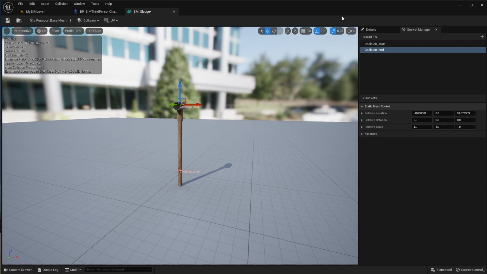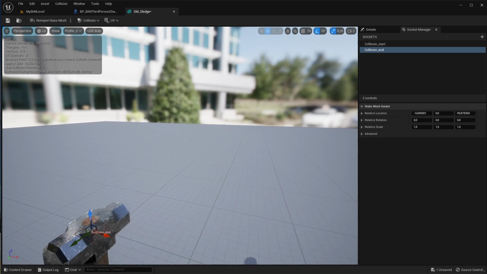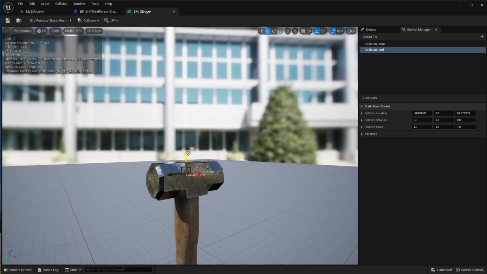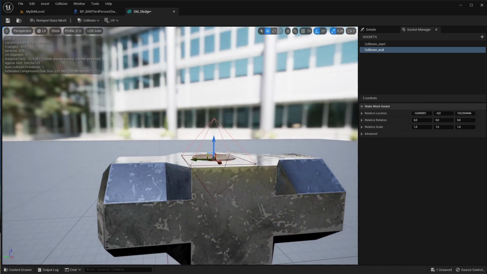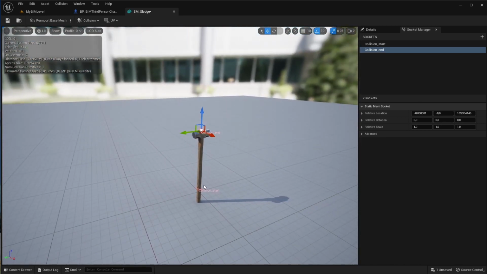But let's first move this collision end socket at the tip of my sledgehammer. I will slightly move it up. Okay, I think now it's good. With the help of these two socket points, we are able to trace the movement of the sledgehammer.